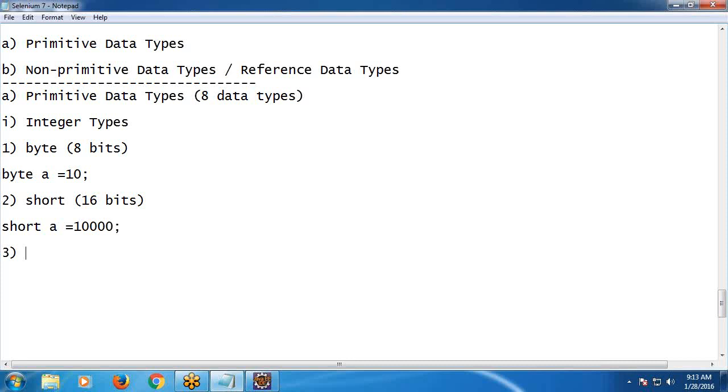Next, integer, int a equal to suppose 1 lakh semicolon. Next, long integer.